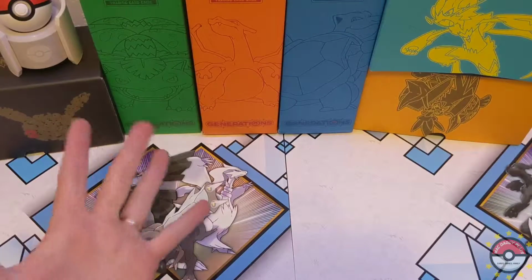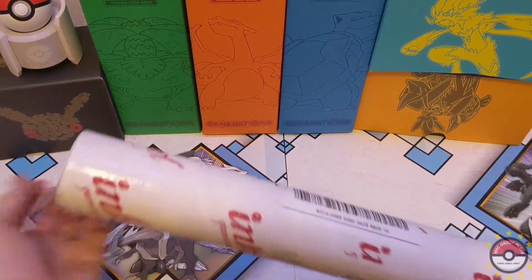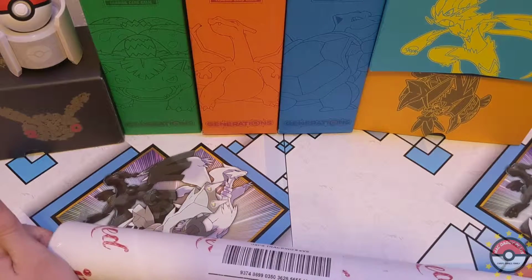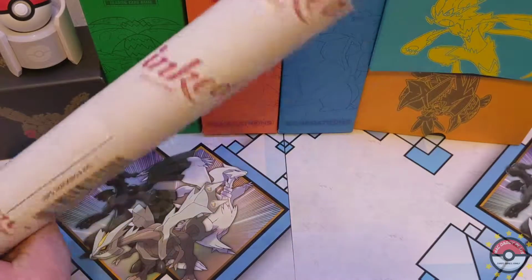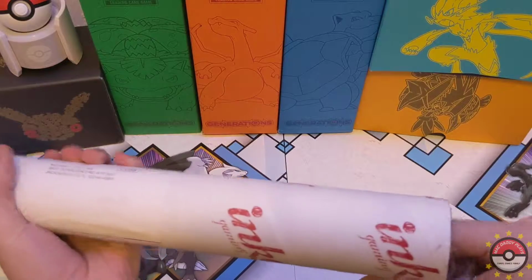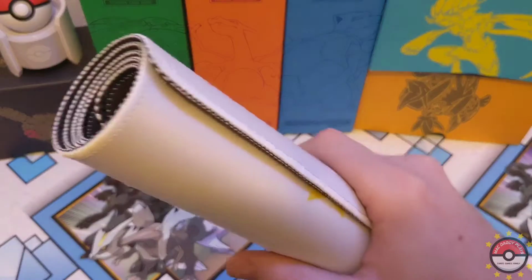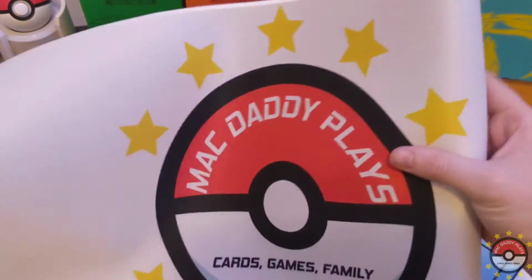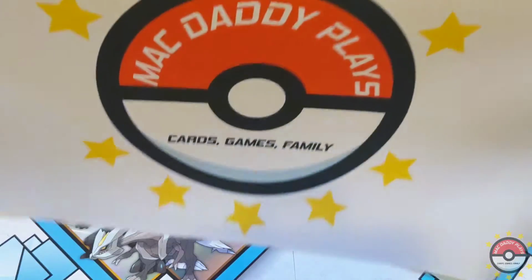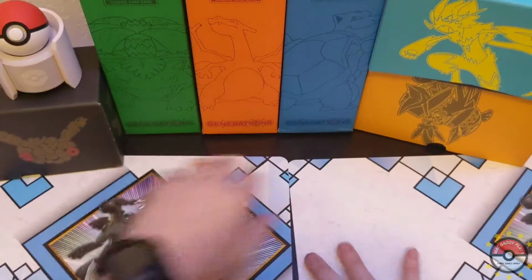I've got to take off my glasses. So yeah, if you notice, oh man, the quality is so much better today, actually. So I got a microphone and I got lighting, so the lighting's a little bit better. I got this mat from Inked Gaming. I wanted a fancy playmat for you guys. So here we are. Hopefully this came out okay. Look at that. So this is what we're gonna be opening up our cards on now. So we can get rid of this.